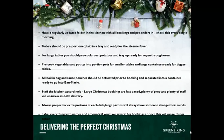And just finally, before I go, let me recap some of the points for Christmas. It's really important that you are prepared. So follow the specs, and judge when your big tables and big parties are going to come in. Can we pre-portion the turkey? Are we reheating it correctly with a thin layer of gravy, making sure it's covered up? Are we pre-cooking our veg correctly? Do they still have a nice color to them? Can we get family served dishes on there? Can we have that pre-portioned into the fridges, ready with the names of the parties on? Bowl in the bag, are they ready, defrosted?